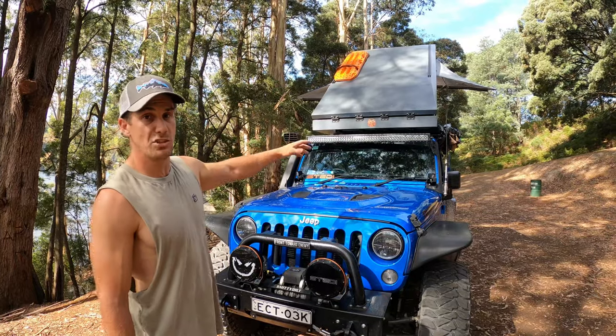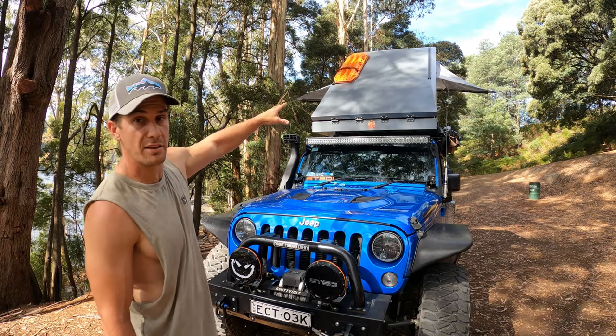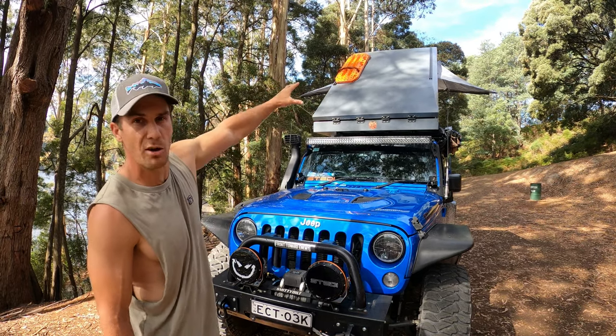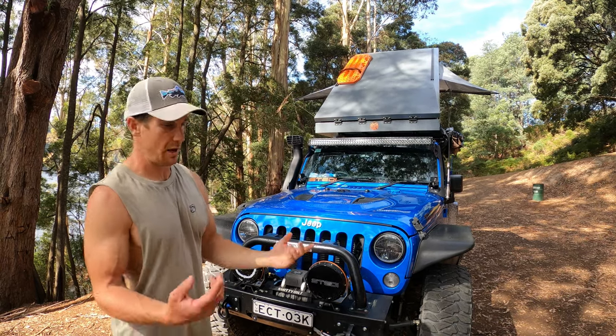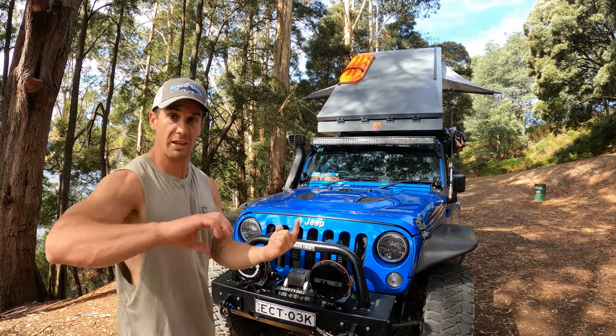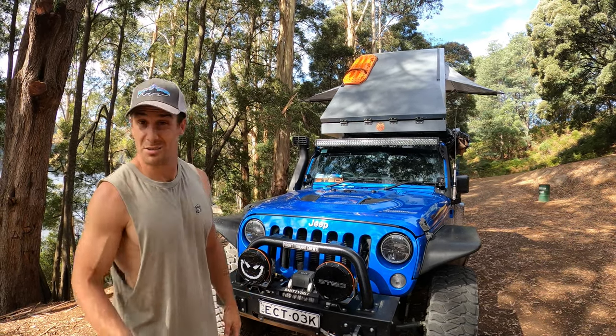So obviously this is the leading edge, this is with it up. Now you can see they've got the two mounting rails on either side at the very top. It'd be really easy to chuck a solar panel on there, which we'll probably do pretty soon. I've just mounted the Max Tracks. I just slid two bolts in with a couple of wing nuts. That's been all good, and it's very durable.